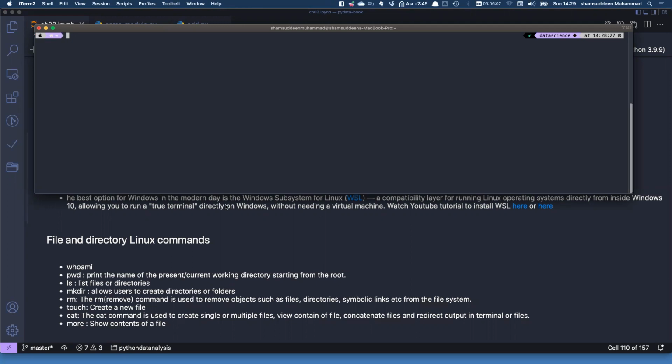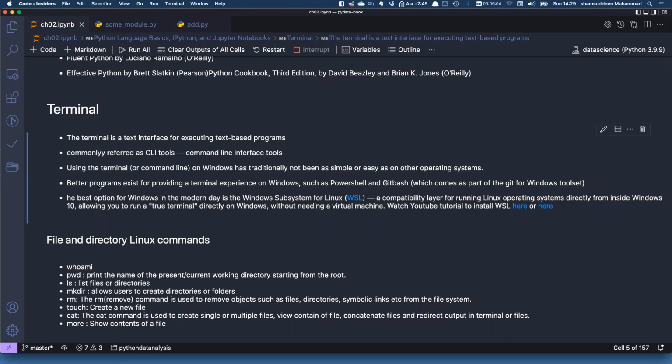But there are some issues with Windows. Windows does not have a built-in better way to work with the terminal, but today, one of the best ways is using what is called Windows Subsystem for Linux. If you don't have Windows Subsystem for Linux, I put a link here.